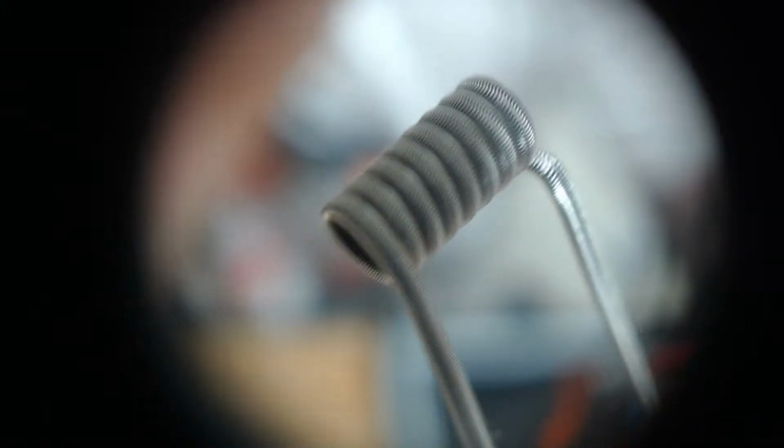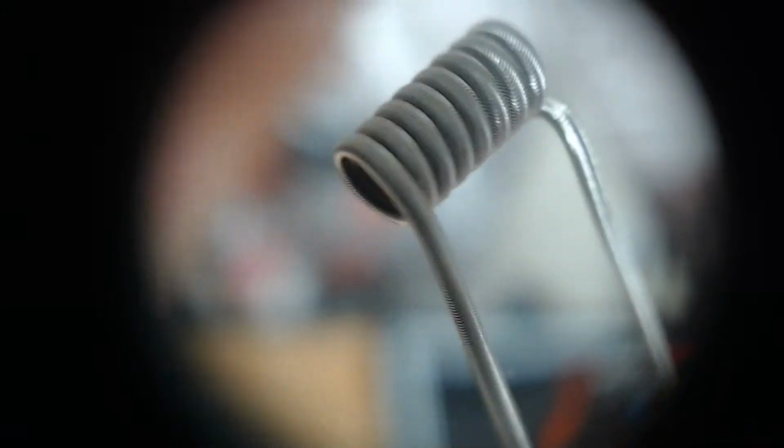So these will ohm out at 0.35 series. You can use them in a big RDA, like the Saga from Vapor's Cloud. It's a Joule 21700 mix, and they go well in something like that.